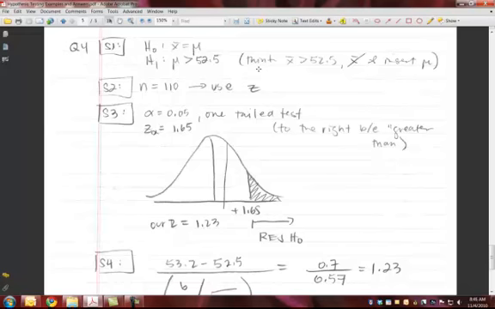Step 3 is find your critical values. So an alpha level of 0.05, we have a one-tailed test because I use the greater than sign in my alternative hypothesis. We go to the magical page 314 and we look up that our critical value is 1.65. So because we're testing greater than, I'm going to draw this to the right, so I know that if I can get past positive 1.65 in my test, I'm going to reject the null hypothesis.